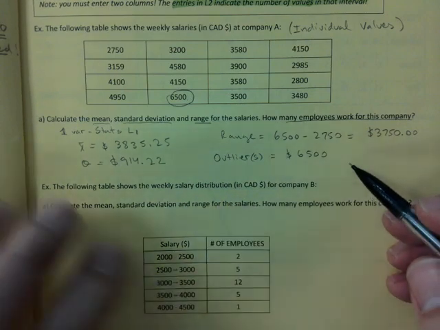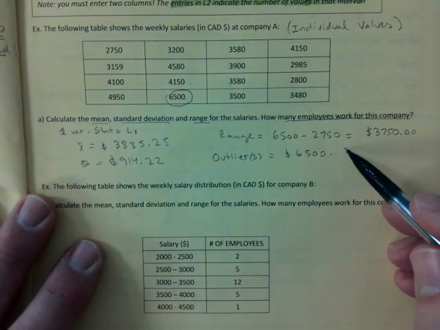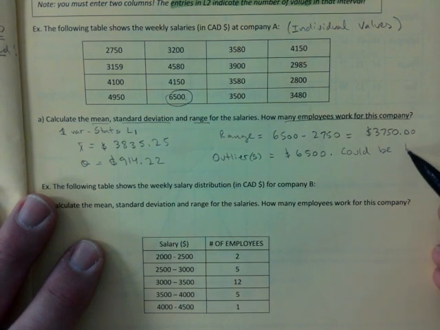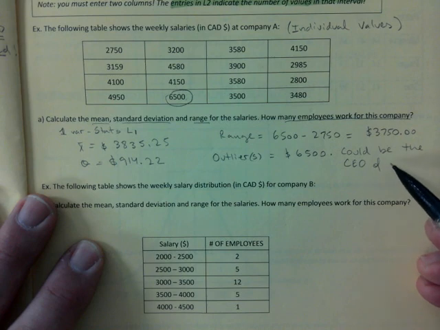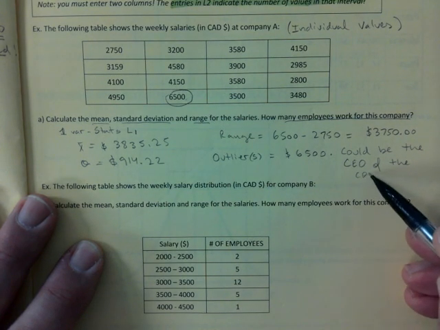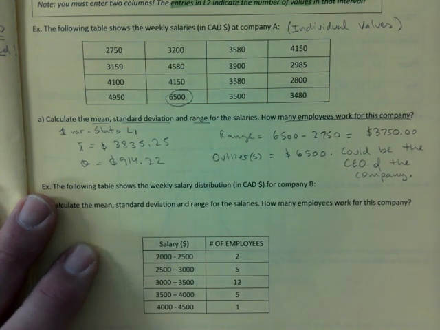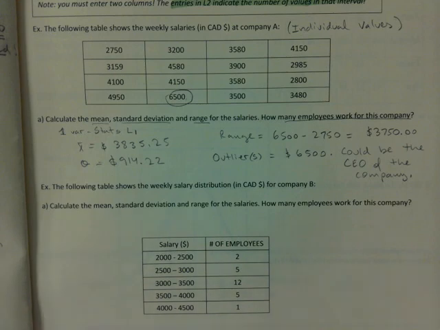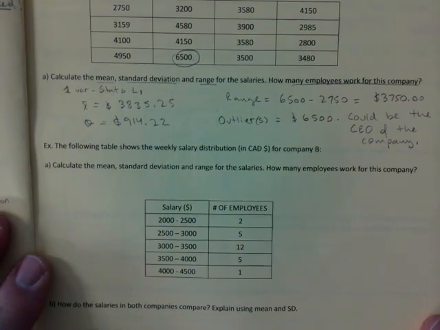Weekly salaries, right? Why would this be maybe? Could be the CEO of the company, right? The boss, right? That's why maybe there's an outlier. So if I ask you for an explanation, just say, right? I know there's one about commuting times to work. If it takes you really long, like if you have one day where it's ridiculously long, maybe you had a flat tire, right? Maybe there was an accident, or there was a train that delayed everything or something like that, right? So outliers usually have an explanation. So just be creative. Okay.